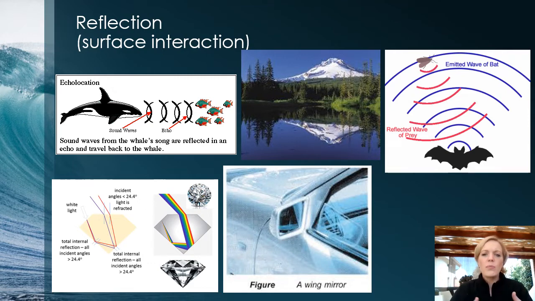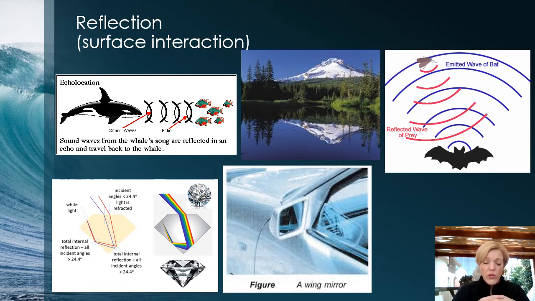Other examples: can you see that the mountain is reflected in the lake? Its reflection is at a certain angle. It's not at the exact same direction or angle as the mountain. The light is bouncing off the mountain's surface, the snow, and then it is being reflected at a certain angle. We call that the incident wave, or incident ray, and we have the reflected ray, and we're going to get into all of that later.